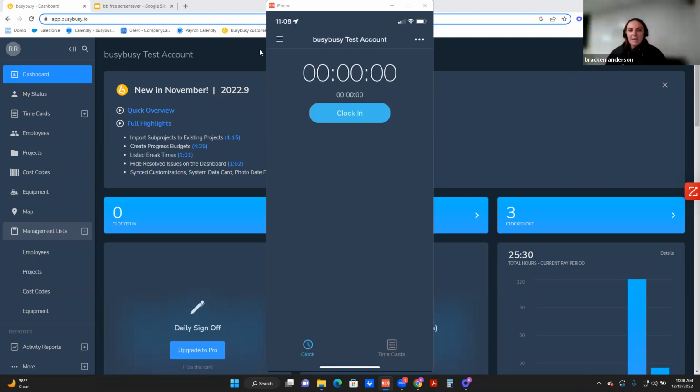And just to cut in here, because I understood the question in a different way, I want to make sure we answer it on both ends. April, if you're asking if the techs are responsible for creating the cost codes, that is not necessarily something they need to be responsible for. It can be set up based on how you as the admin or owner want it to be. If you want to be in charge of entering the cost codes, then you can create them and they can select them for their job. That's a great clarification. Typically that cost code is being created in the office by the admin for the employee to then easily track time to.